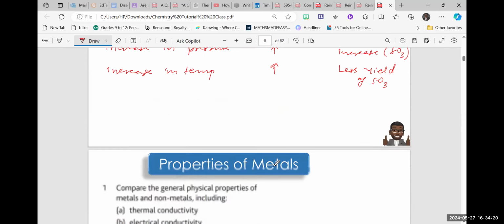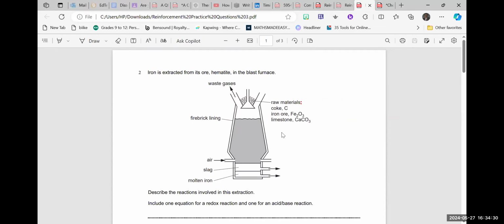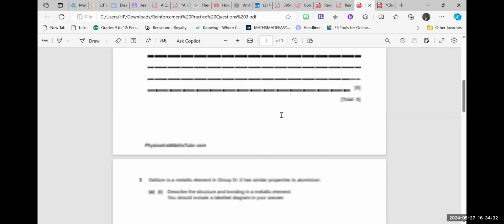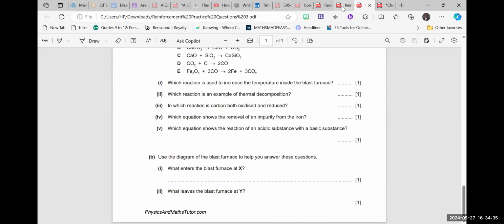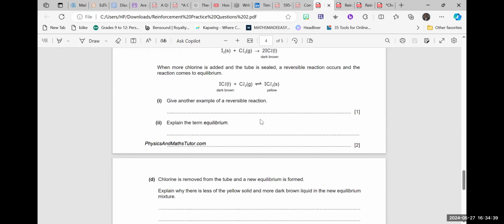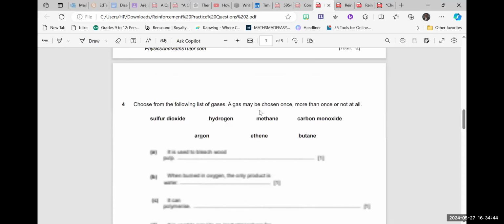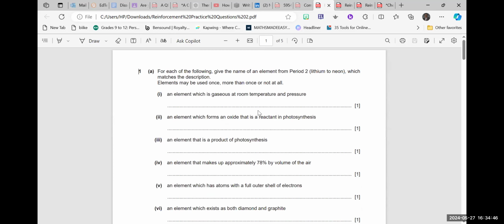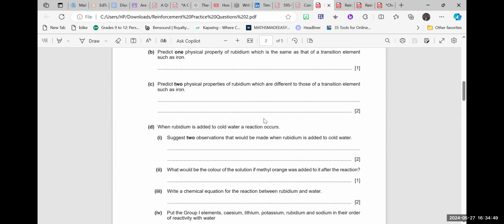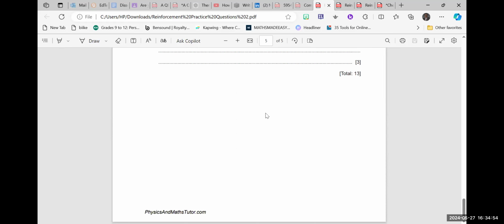Okay. So before we get to properties of metals, that's when we'll log in again when this thing times out now. So let me see if I can get a question to just dazzle through for the contact process. Quickly. Just need a question on that. Okay, I can get a question on that.